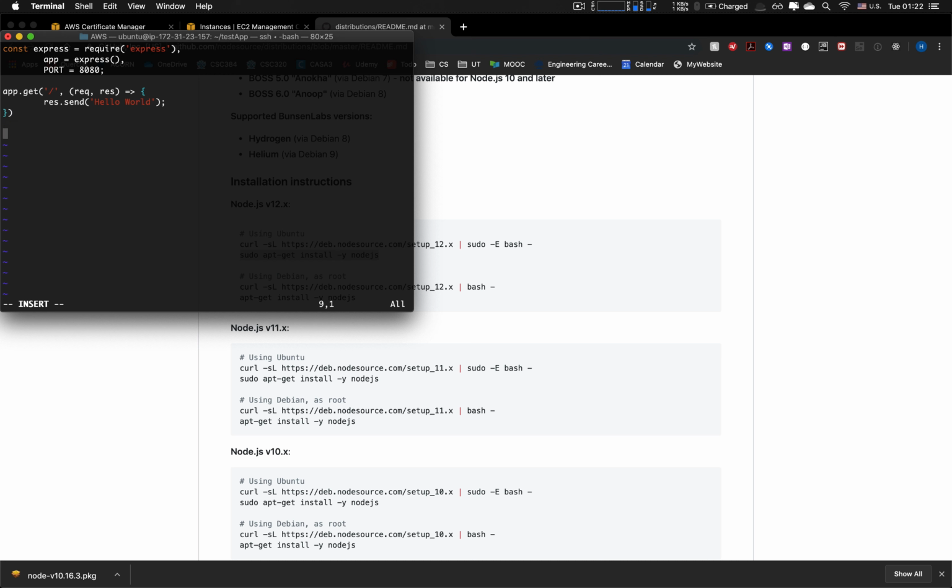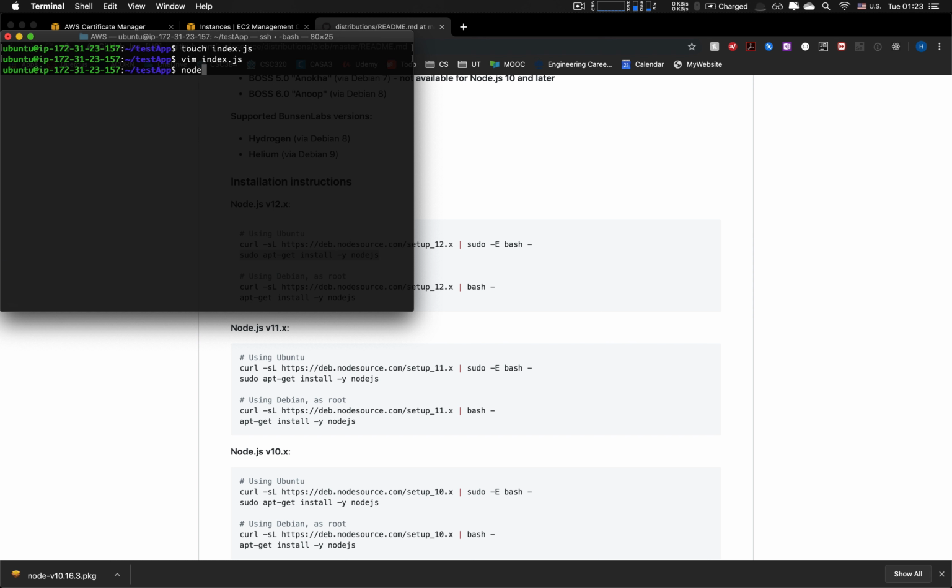Close the bracket, and app.listen, listen on port, and the callback. console.log server listening on port, close the bracket. And I guess that's it. I'm gonna save and exit.